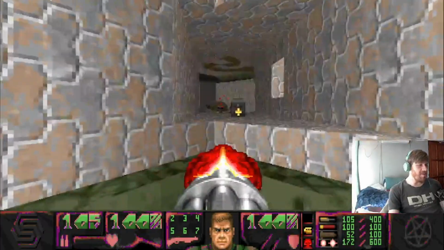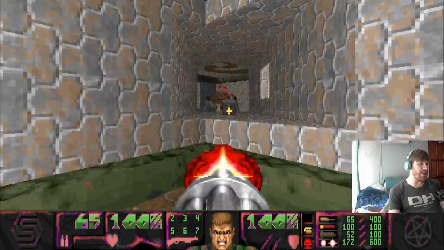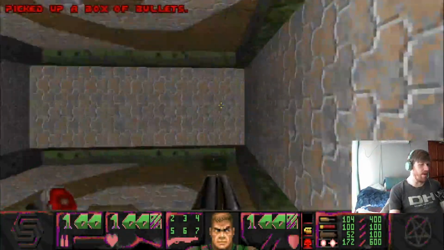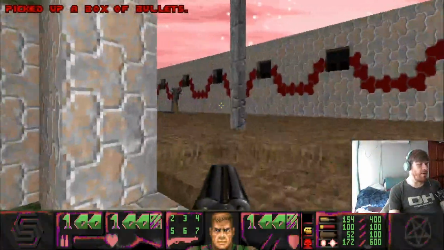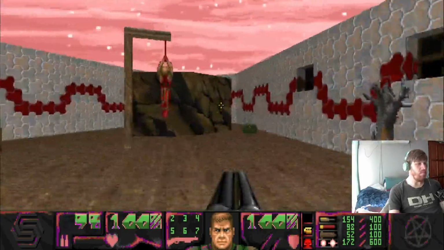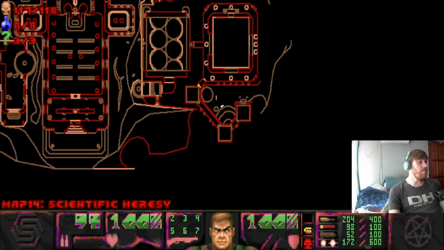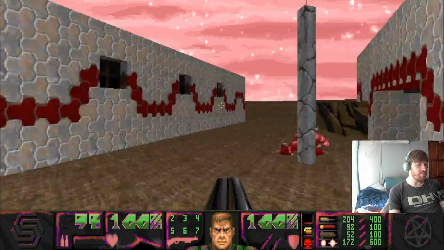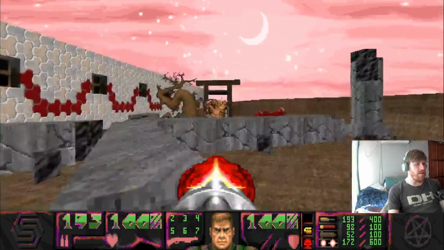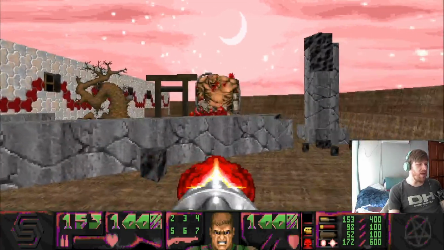Just kill. Venturing through. Good. And then we have a pinky demon. Thank you. There we go. So we still have one kill. One kill. And that one kill is right here. This angry gorilla over here is your last and final kill.